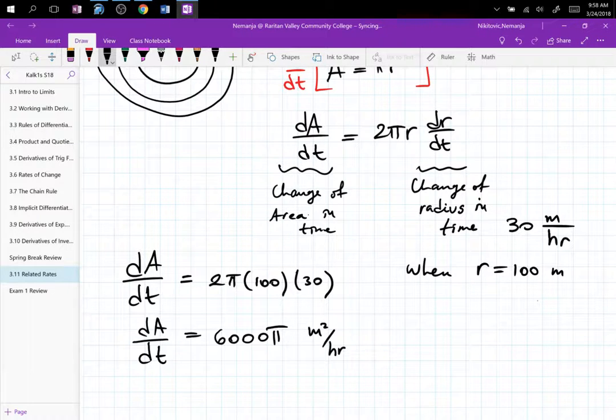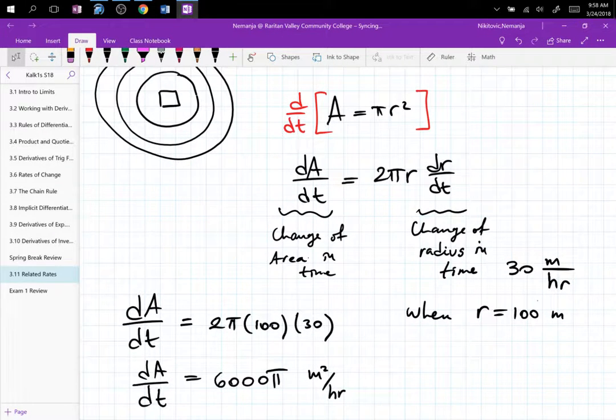Now, this is actually very scary, because if you truly understand this concept, this is not 18,000 per hour forever. That accelerates as well, because when you wait longer, your radius becomes larger. So if the change in radius is 30 meters per hour, then this number of 100 increases all the time, which increases this further. That makes sense, because if you take a look at this circle here, this could be at t equals 1 hour, and here t equals 2 hours. By then the entire circle will fit this a little bit there, and then you have all the rest.